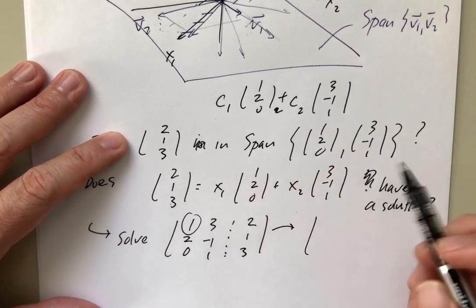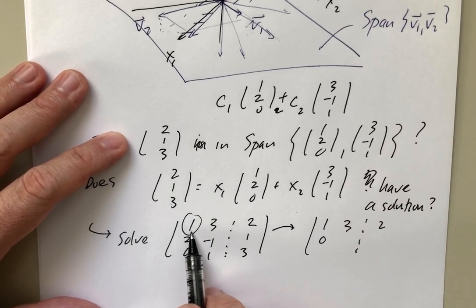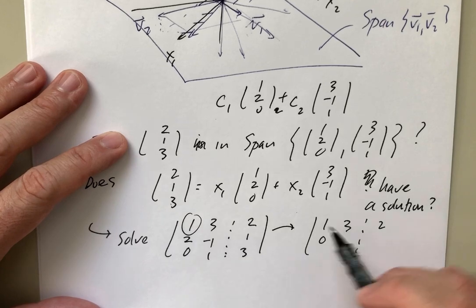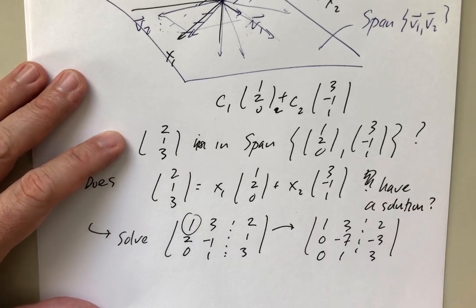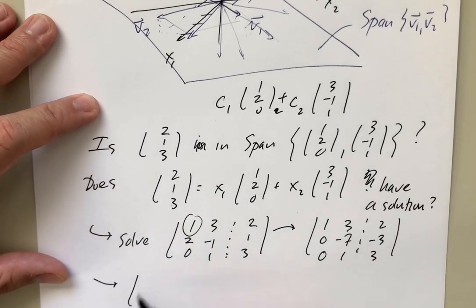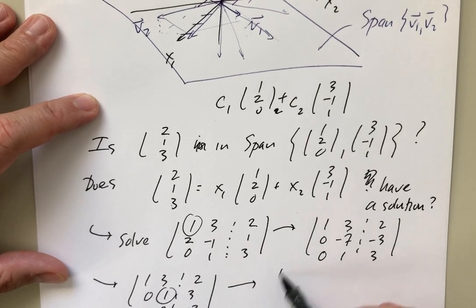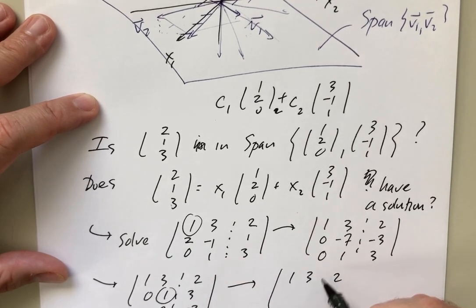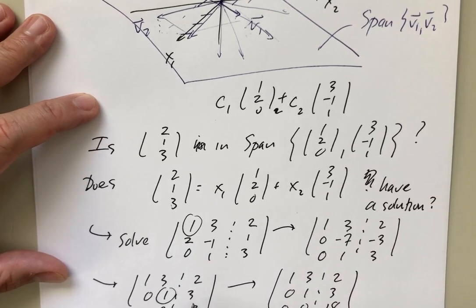Let's reduce this thing, so I'll clear below that pivot there. So this will be 0, and then let's see, minus 2. This will be minus 7, minus 3, 0, 1, 3. And then, maybe I'll swap the second and third row. I know this is going to be inconsistent, but let's just go through the motions here. So when I now clear below that pivot, what I see is 1, 3, 2, 0, 1, 3, and then 0, 0. I'm taking 7 times that, so I think that's 18. Is that right? 7, 21.